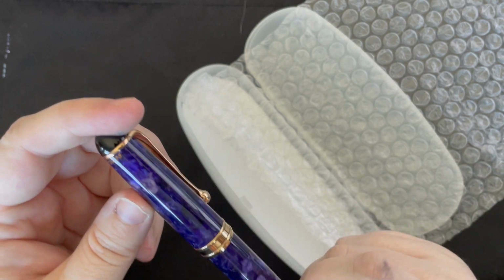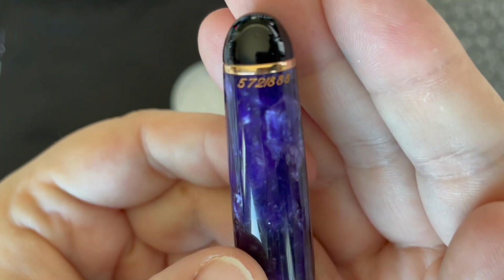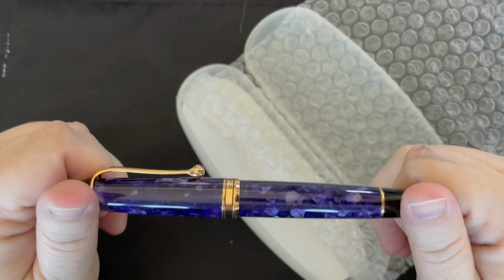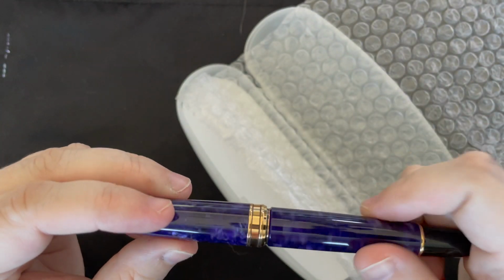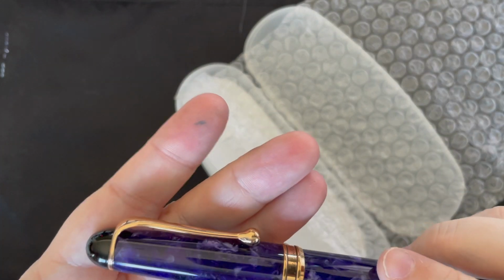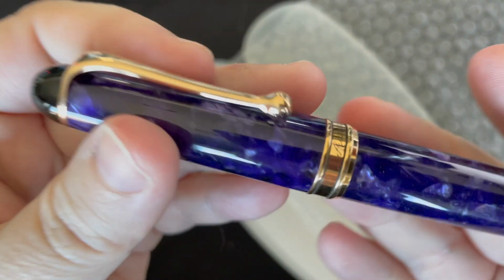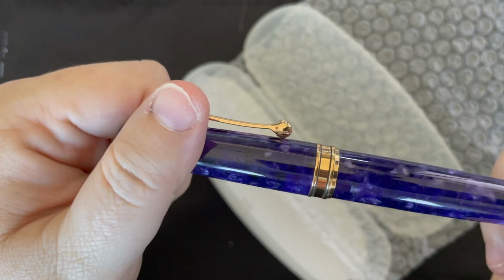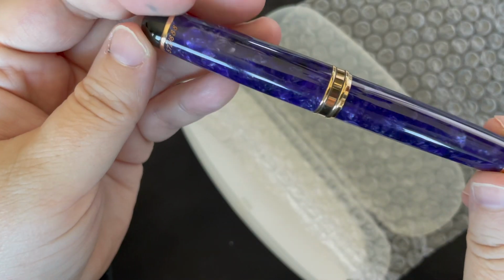It was limited to 888 pieces. I have number 572, which is cool. I have a medium nib. It's rose gold trim, and it's just stunning. Although I have to say, this rose gold is not super pink. Maybe if I set it next to yellow gold, it would look rose gold. But it doesn't really look like super pinky gold to me. But it's really pretty, and I don't care.